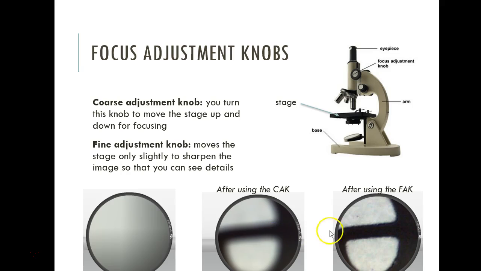So we want to use the fine adjustment knob like you see here, and we want to turn it until we actually get crisp edges and a sharp image. The fine adjustment knob does this by moving the stage slightly up and down, very, very slowly and not at great amounts. Whereas the coarse adjustment knob has more drastic movements of the stage. And so again, when you want to focus an image using a high power lens, you want to first use the coarse adjustment knob and then use the fine adjustment knob.